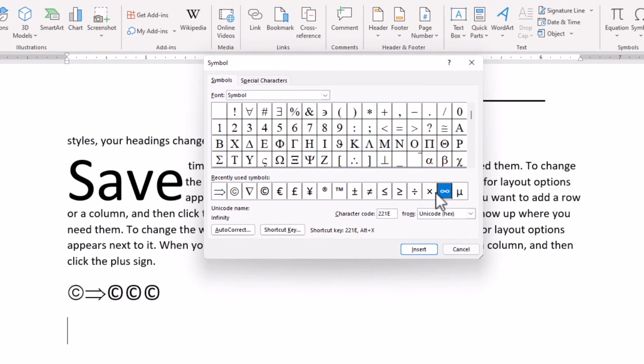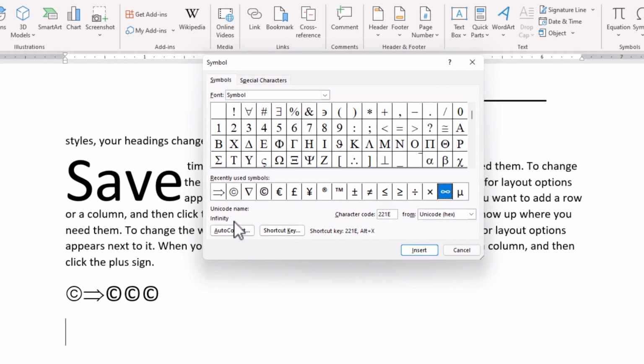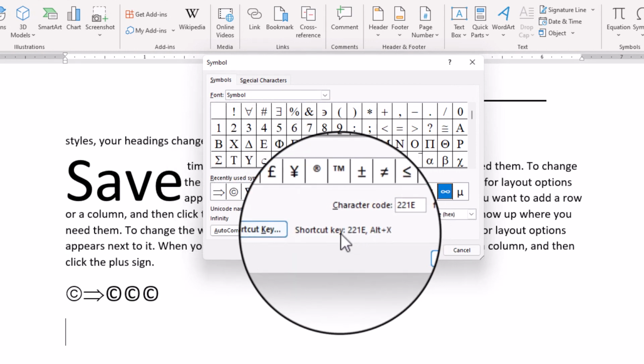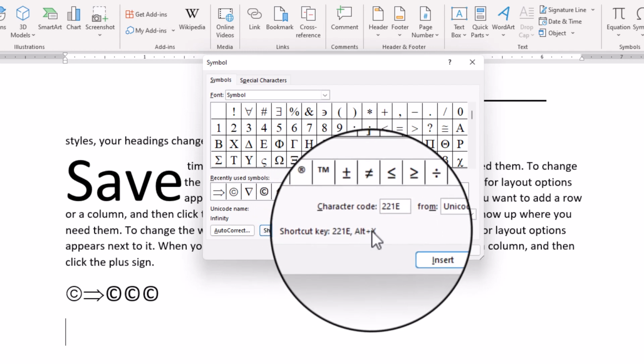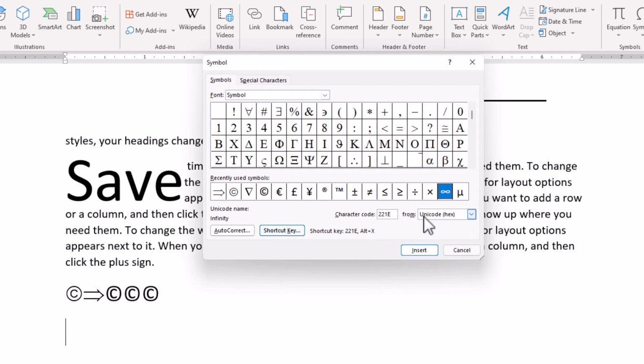But this special character here, like infinity, is different from regular characters. And the shortcut, you see here, is 221E, comma, Alt or Option X. They are different, and they are always combined with Alt or Option X. This is different from something like euro, pound, yuan, etc. Those use Alt or Option plus the number you type, but these characters are special.